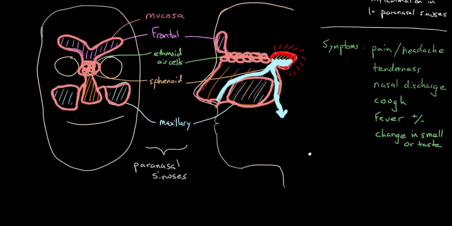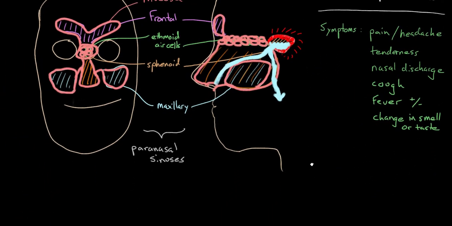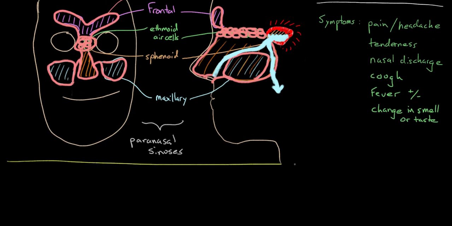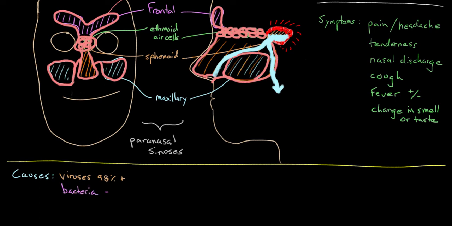Let's move this down to give ourselves a little bit of space to write here. So what are the causes of sinusitis? In adults, the vast majority of cases are caused by viruses. In fact, more than 98% of them. The remaining 2% are usually caused by bacteria. The common types of bacteria being Streptococcus pneumoniae, Haemophilus influenzae, often abbreviated H. flu, and Moraxella catarrhalis. There's a small population of people that can get fungal disease. That's not as common and tends to only happen in people who are immunosuppressed.